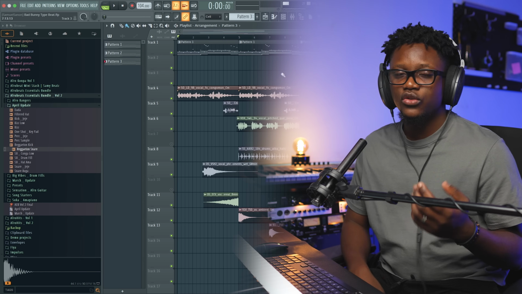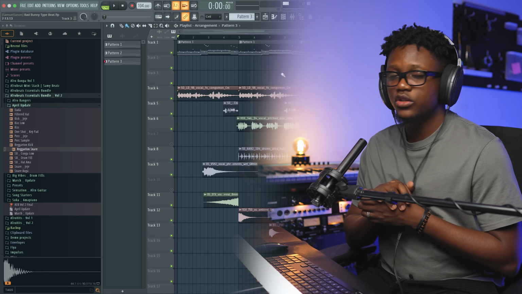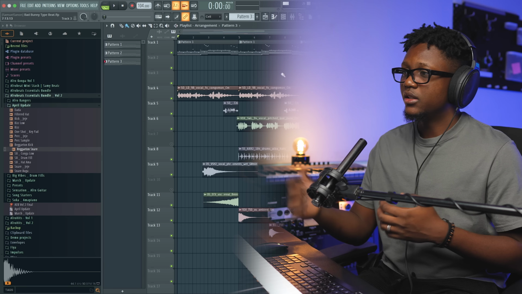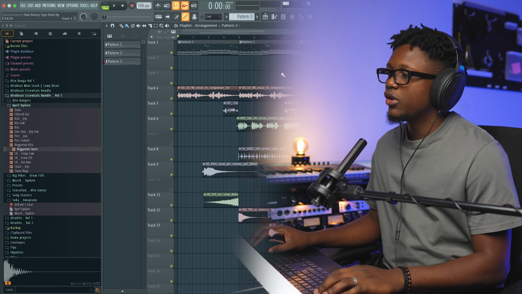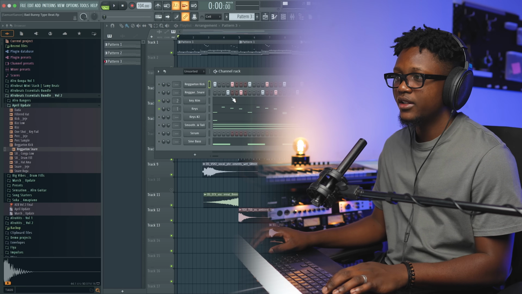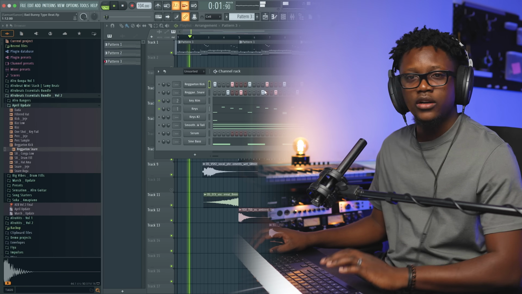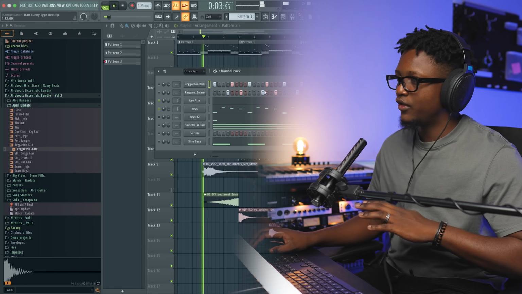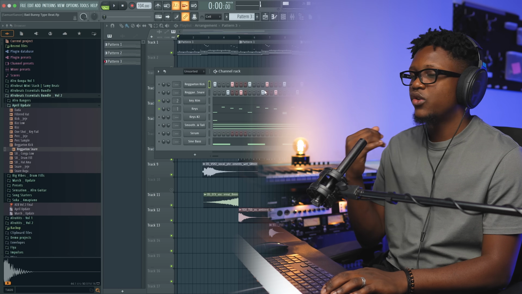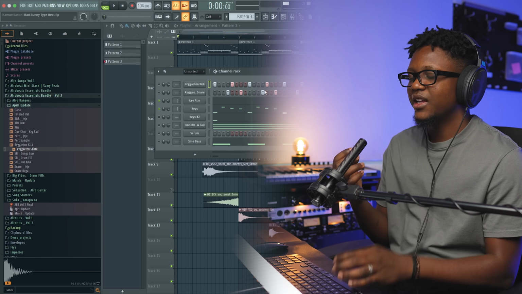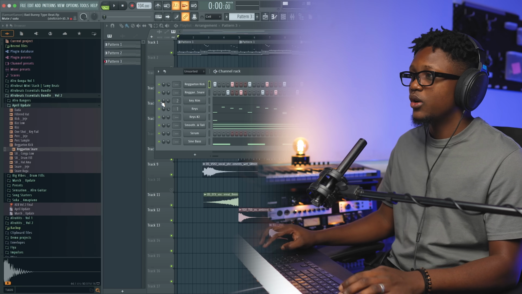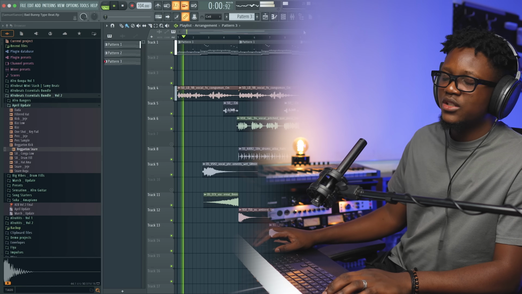There are different methods you can use to create that modern reggaeton vibe. You can see how easy it is to come up with this vibe right there. The most important thing is to always find a nice melody. Once I find this, I know it's over. I can create something crazy, because this kind of melody sounds reggaeton. It's a reggaeton vibe. You see what I mean? And when you combine it with all that we have here, it gives you this vibe.